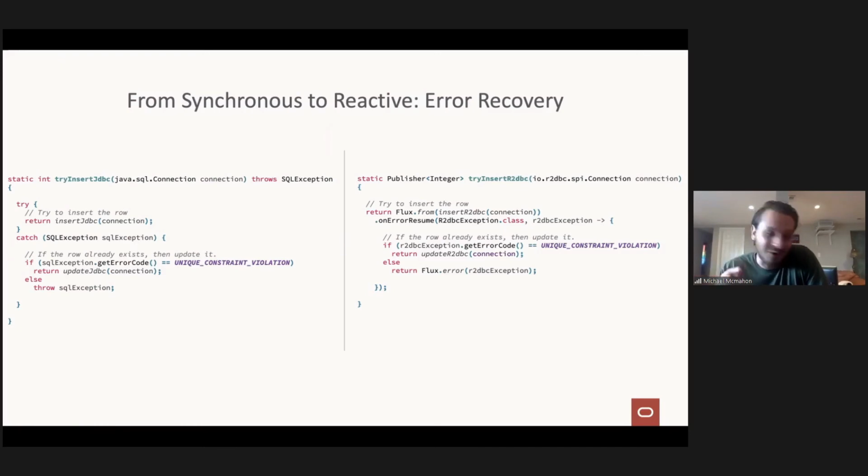One thing we can note about this code is another flaw. We can imagine if we get that unique constraint violation and we go to do this update, it might be the case that another database session came in and deleted the row, right? Because we tried to insert, we see the row already exists. That row could be deleted before we go to update it. And in that case, this code doesn't really do what we want it to do. It won't actually update the value in the database.